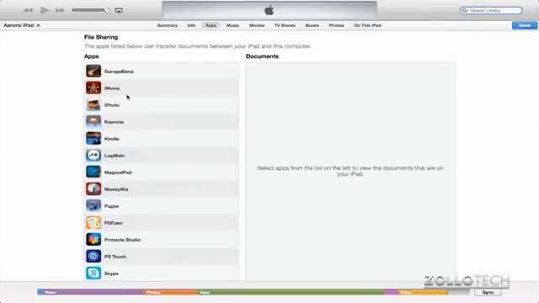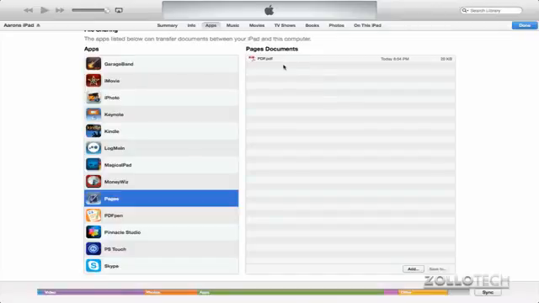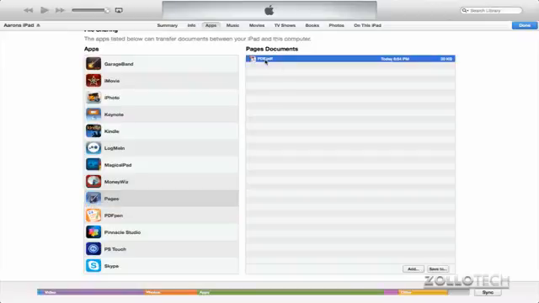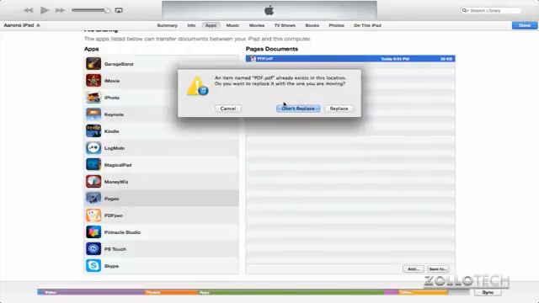And you can see I have a few different Apple applications. We have Amazon Kindle, a couple different things I use regularly. If we go to Pages, where our books are, you'll see that we have a document there. We can't move the book, but that's already on our computer, so that doesn't really matter. But we can move the PDF that we've imported or created. And we can do that just by simply clicking on it. You can see it's highlighted here. We can click Save To, pick our save location, and save the document. If I click on it, it'll say that it's already there, but I can replace it or not replace it.